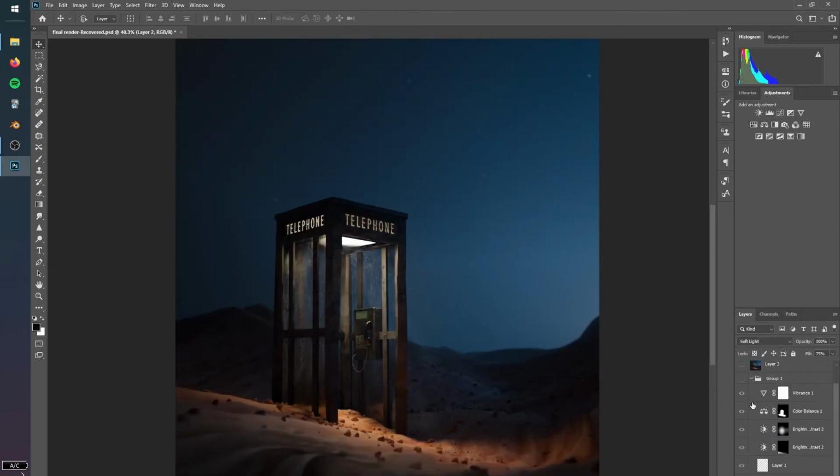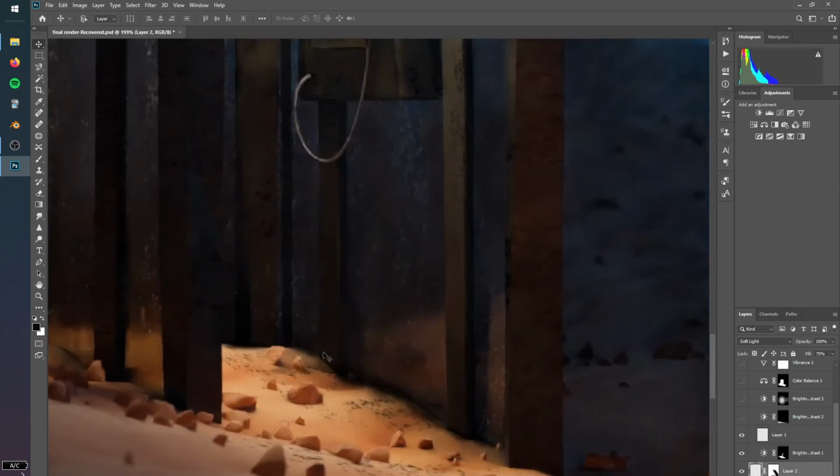The next part is just to make the phone booth a bit brighter. For this we used first of all a brightness modifier that was masked to the center of the image or around the phone booth.